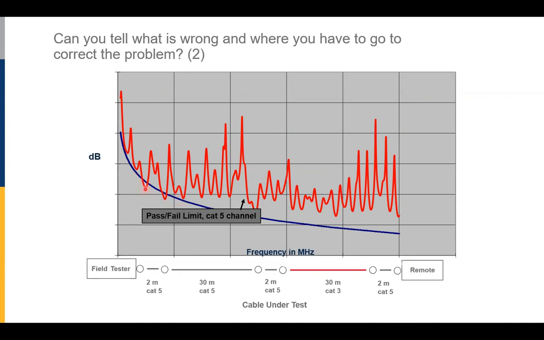So on that electronic road that I built, there's an overpass that isn't tall enough to support the trucks that I want to send. Well, let's take a look at what this link is. I can see that the failure is happening at a lower frequency. If this were 100 megahertz, it looks like it's happening at about 20 megahertz, but I don't know where it is. Now my link has a patch cord, a 30-meter cable, an administration point with 2 meters of category 5, and then, somebody installed 30 meters of category 3 cable.